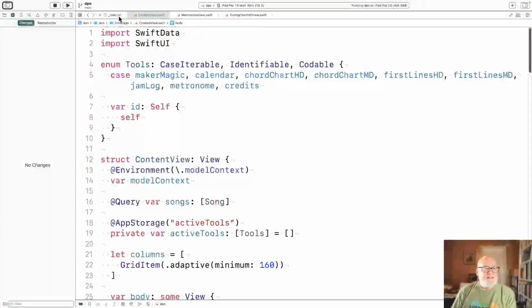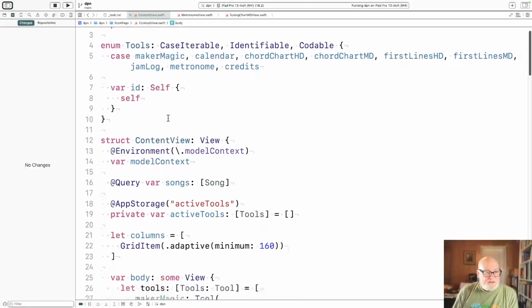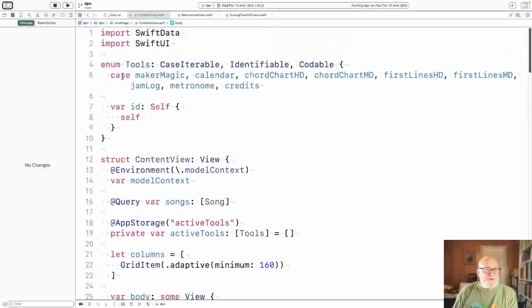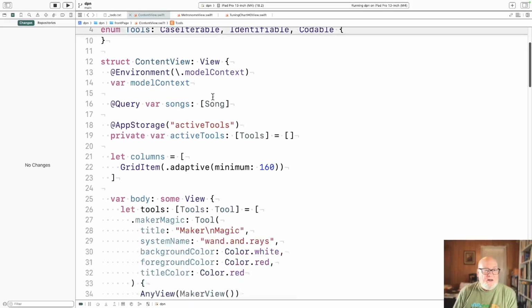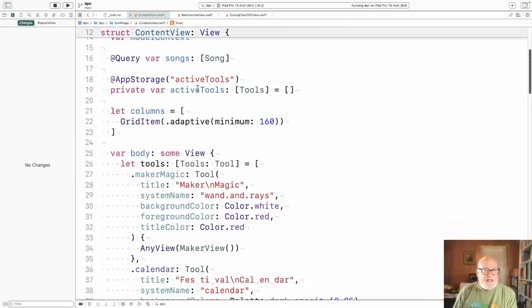All right, let's look at the code. I think we'll just focus on a couple of things that went on. One was around the tools. I changed the way the tiles and stuff came together. I introduced an enum that knows which tools there are, and then we added some state to keep track of the active tools. So this works in conjunction with navigation.